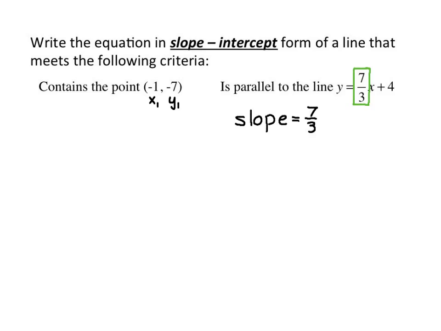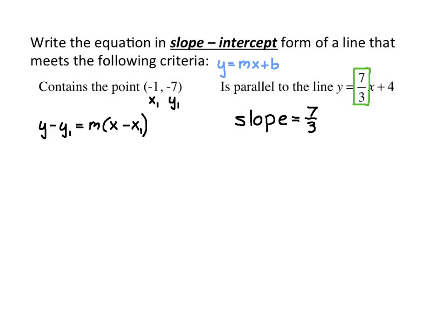So now that we have a point and the slope, we can again just go back to slope-point form. Or in other words, we can plug in our values into y minus y1 equals m times x minus x1. And again, even though we've asked for a slope-intercept form, which we remember to be y equals mx plus b, we recognize that we can simply plug into point-slope form and then convert this later on.